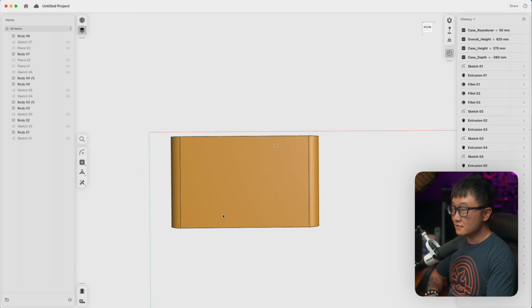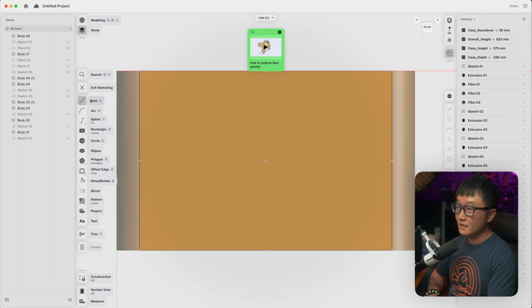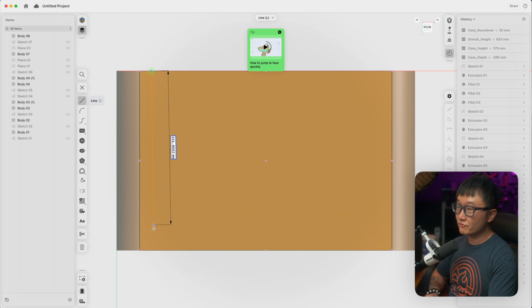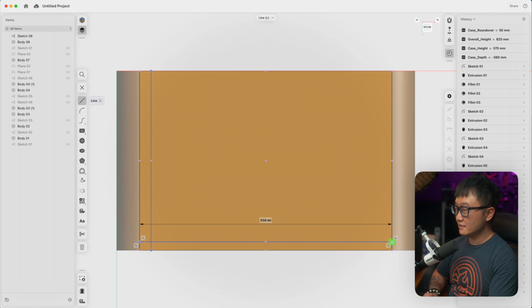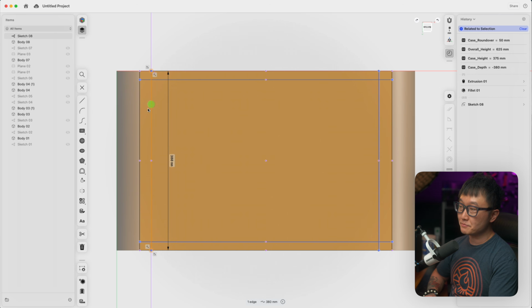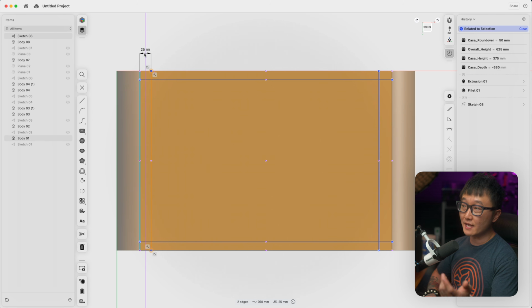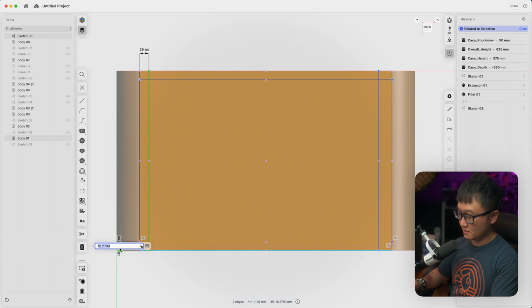Let's spin to the bottom, and we're gonna start by sketching on this bottom face right here. And we're going to sketch 4 lines from one edge to the other, like that. And essentially, these are going to act as our reference lines for positioning and constraining our stretchers. All right, so once we have all 4 lines, let's set the gap between the line and the corresponding edge to 20 millimeters. I'm going to do that for all 4 of them.